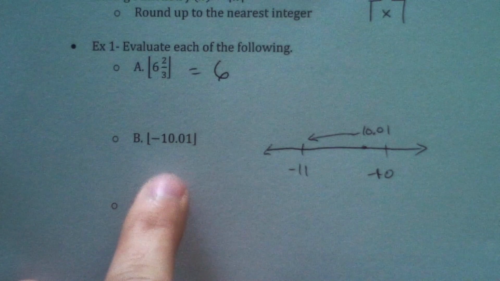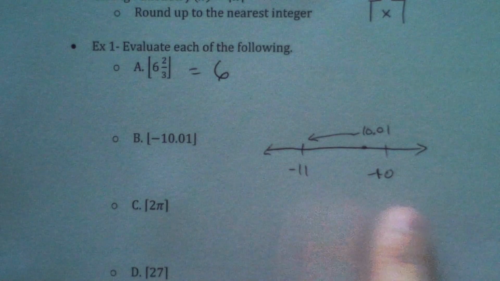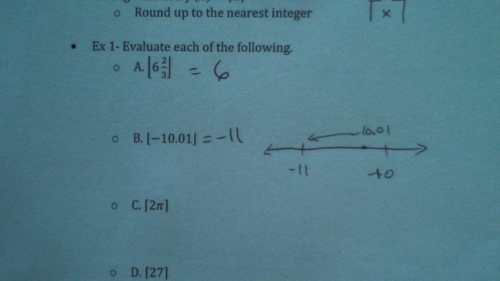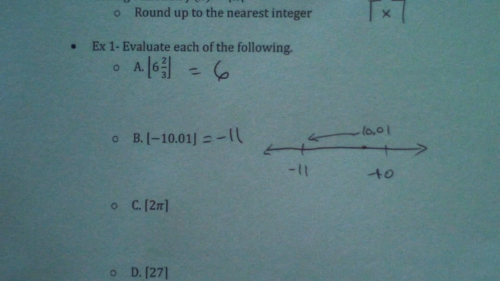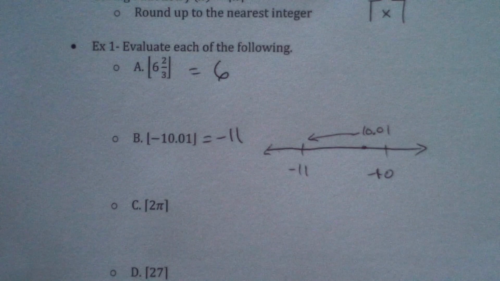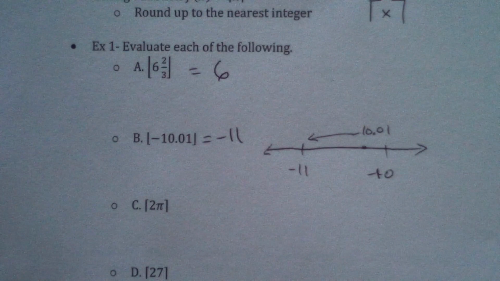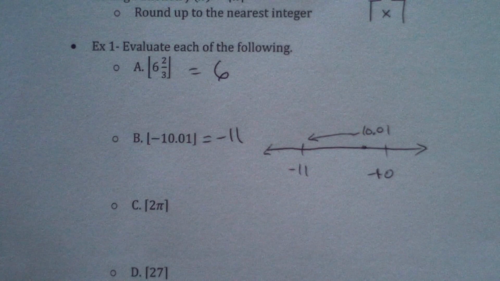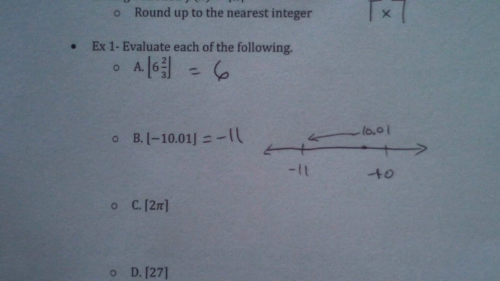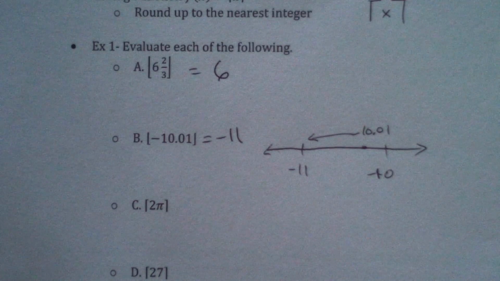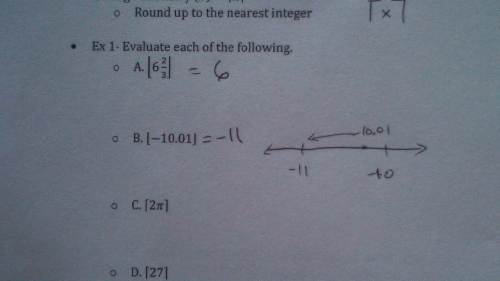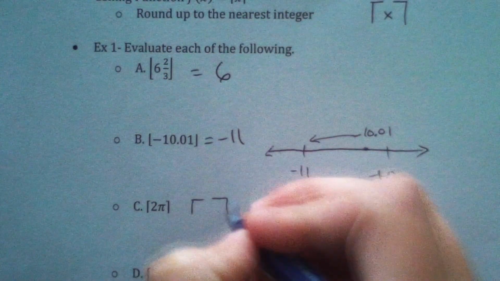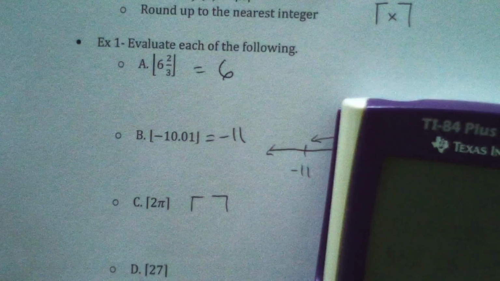What about 2 pi? And this one's a round up one. So what I would do is I would just use my calculator, figure out approximately what 2 pi is. So you would just do 2, and then if you haven't used your pi button before, it's the one above the division sign, with the up arrow there for our powers. You just go second, and then that button for pi. So 2 pi is 6.28 approximately.